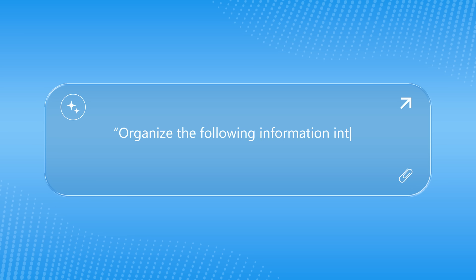Last but not least, this final prompt is one you can use in pretty much any situation. It's simple, but it can truly change your day-to-day. Enter whatever you have going on — messy notes, random thoughts, a sloppy outline — and ask: Organize the following information into a clear and structured format. This prompt cleans up your ideas instantly and gives you something you can actually work with. If you just want to put a bunch of thoughts together and think about the format later, this is a great prompt for you. And there you go — the best AI prompts that work like magic.